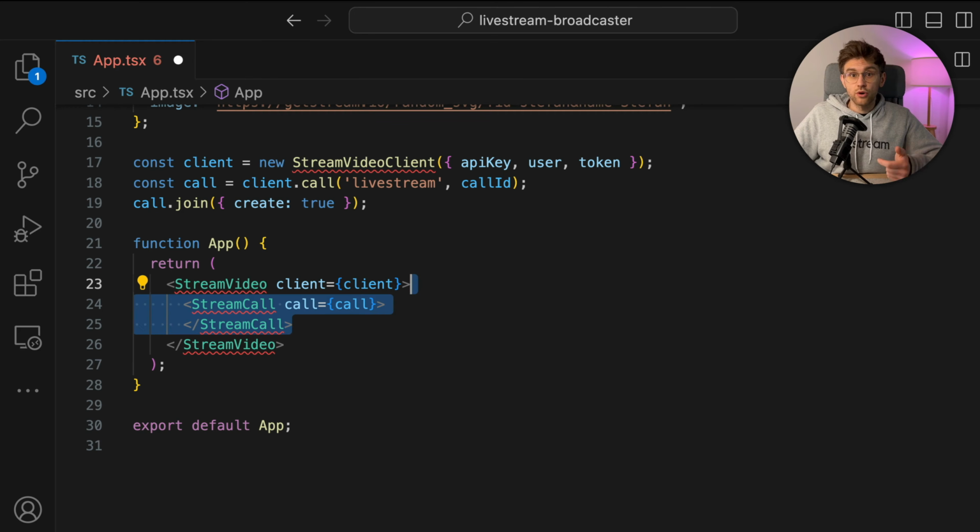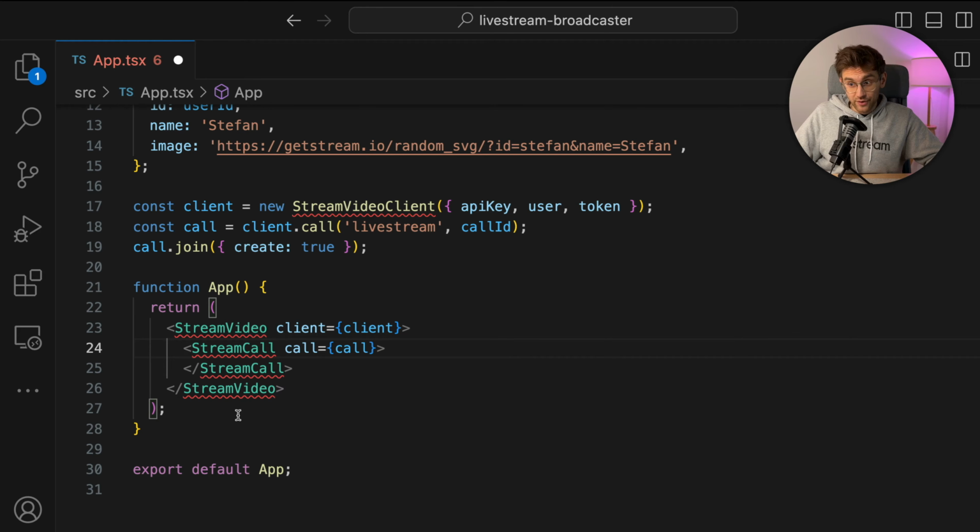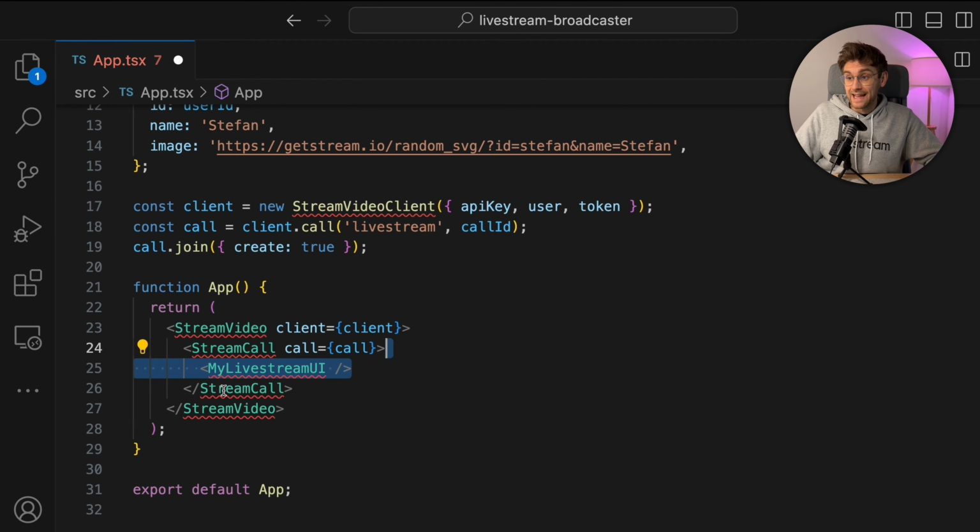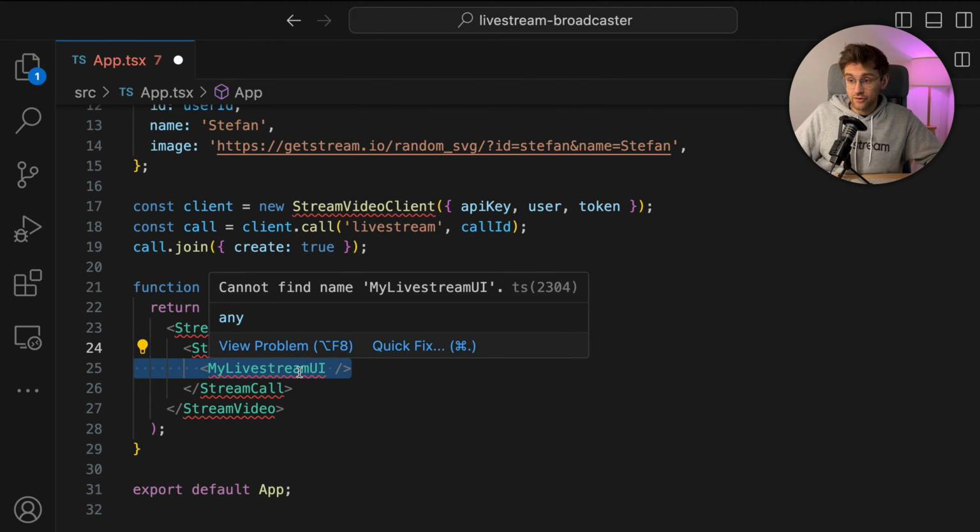So we will expose a lot of hooks for you to use, and with that we have easy access to all the features, even if we don't want to use some built-in UI components, but even if we want to build completely custom UI. Speaking of UI, we will also add a My Livestream UI component that we create in a second.